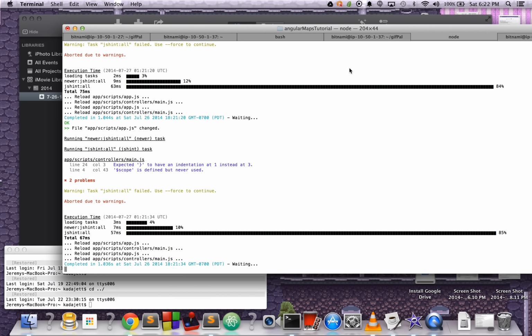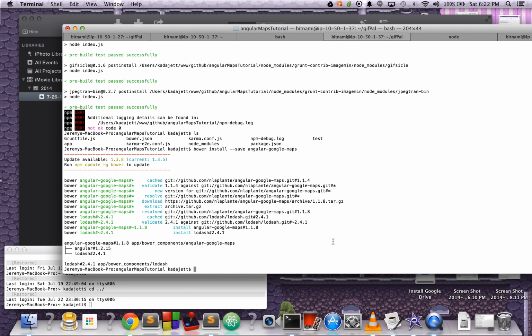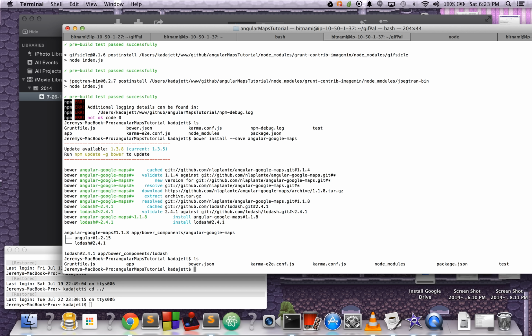So right now, I have a folder that I'm inside of called Angular-Google-Maps, and all this is a Yeoman project. If you guys don't know what Yeoman is, do a quick Google search. But the actual project template that I'm using is Yo Angular, which is very popular nowadays. It puts everything into a nice little package. Again, I'm not going to get into anything that's too far out of scope here.